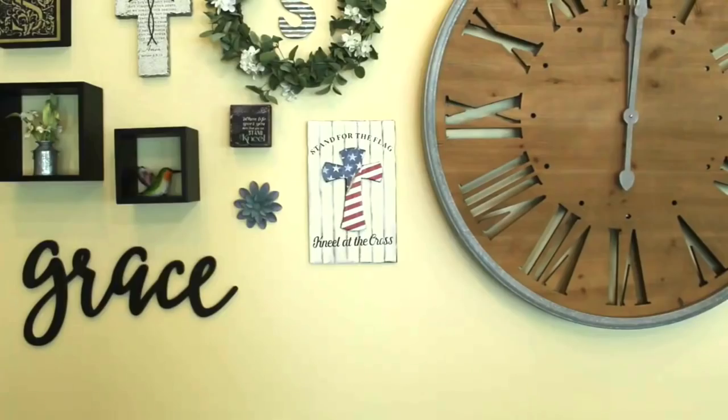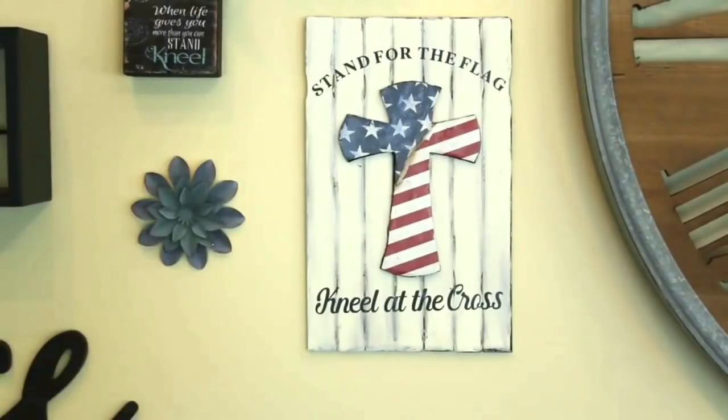I decided to incorporate my sign into my gallery wall, and I think it fits perfectly. I am so pleased with how this project turned out. It looks exactly like I had in my mind.